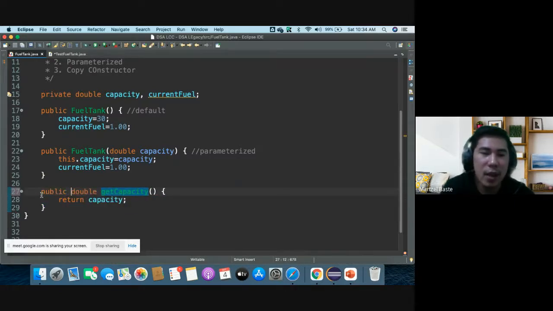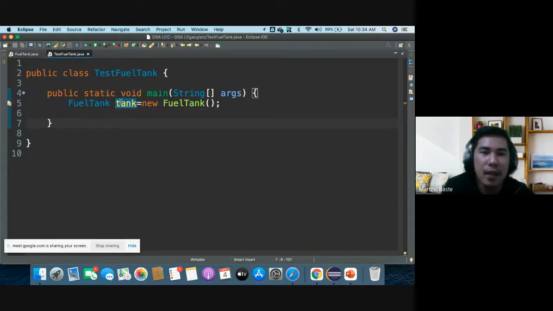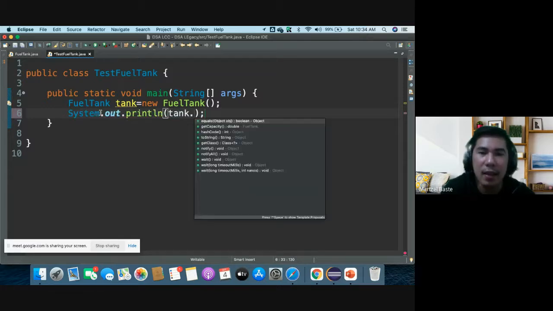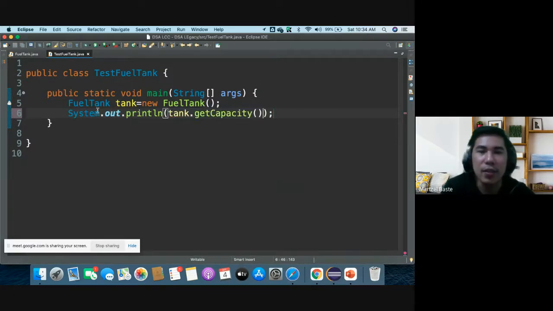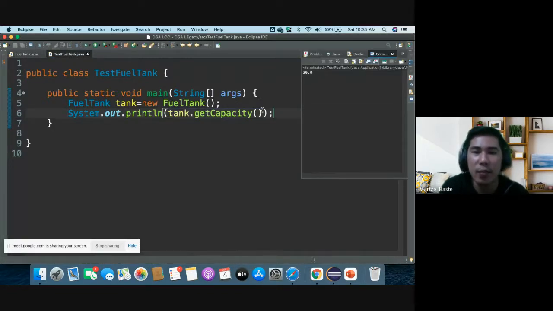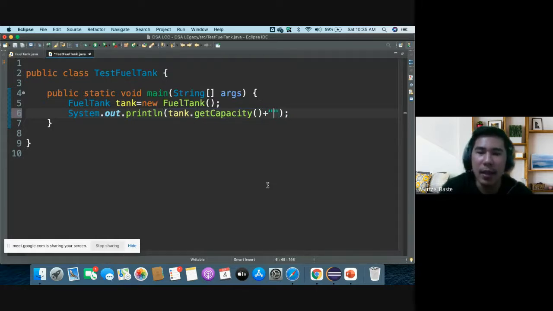Okay, as you can see, you have a return type of double for your getCapacity. We intend to know what the current capacity of our water tank is. It's either 30 liters or another value, based on what was input. Okay, so let's go back right here and display it. Let's say we just print tank.getCapacity. Expected, the capacity of this water tank here is 30. Okay, it can be 30 liters.